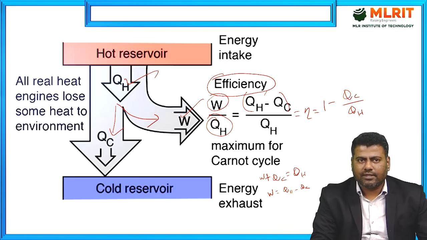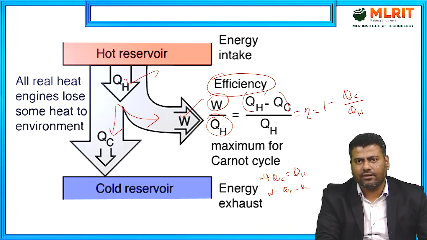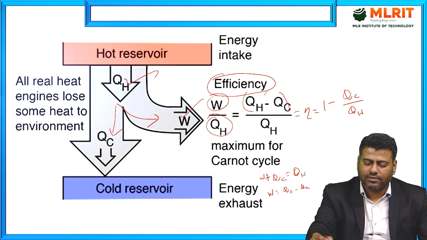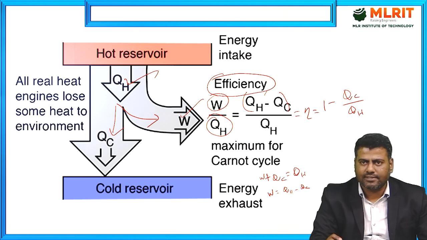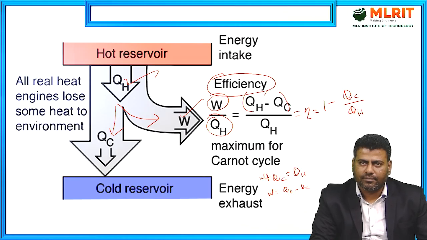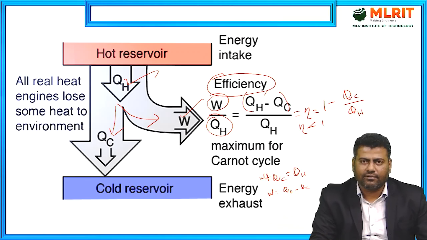right? QC is the amount of energy transferred to the sink, which is at the lower temperature. Instead of the amount of energy, I can express it with respect to temperature as TL by TH, right? So obviously this is always less than 1. In the sense, eta has to be always less than 1. We get 1 minus this answer, which will always be less than 1, right? We won't get it as negative, right? So this is what the heat engine states with respect to the Kelvin-Planck statement, right?